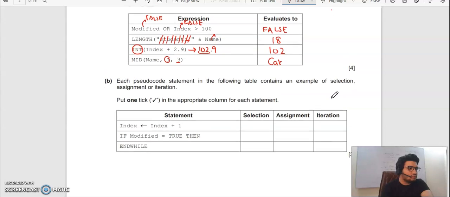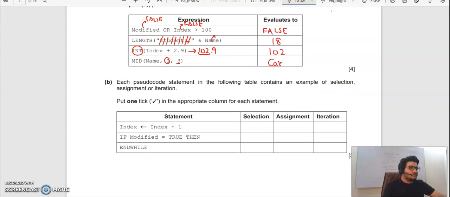All right. So okay, each pseudocode contains an example of selection, assignment, or iteration. Now remember, before actually going into this, selection is decision making, and decision making is if else, or switch case statements. Assignment is wherever we are placing a value.